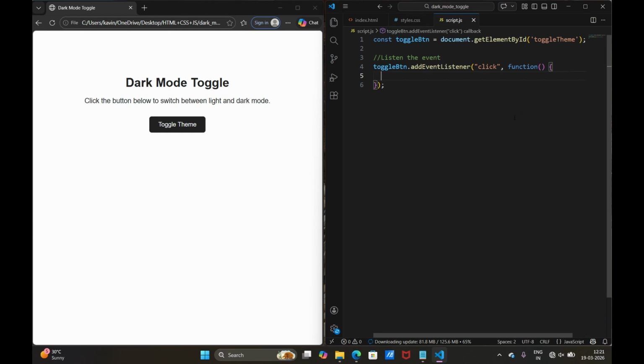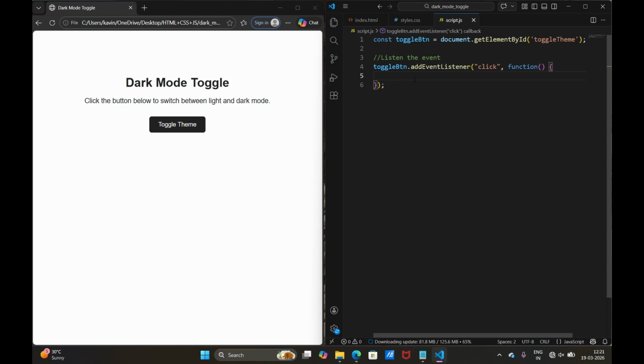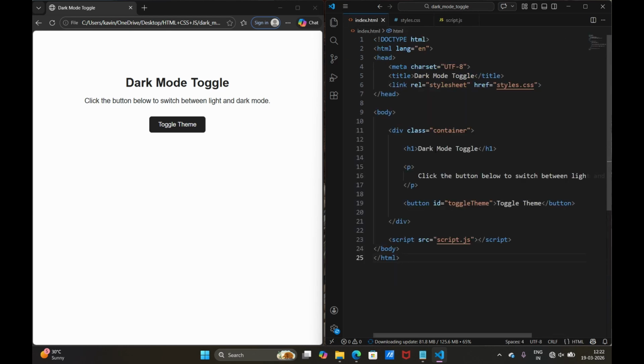and in that function we are going to do the operation. When we write the toggle method, we will directly write the toggle operation, and we will do that easily. Here we are going to do the toggle with if else, because the operation is simple. If the button is clicked, it should switch to dark mode, and if the button is clicked again, it goes to light mode. So we will use if else here. For if else, we have to firstly check if the dark class is present.